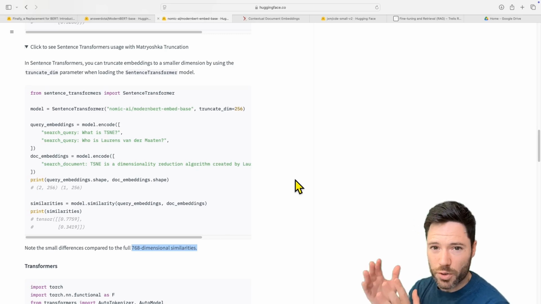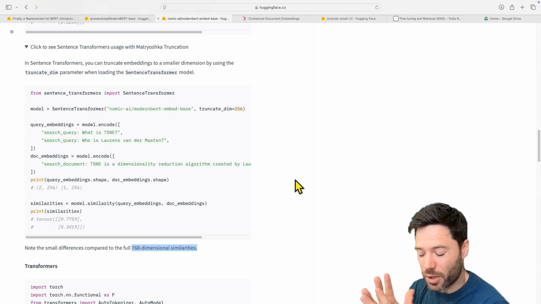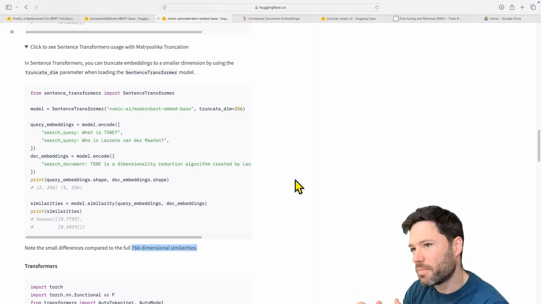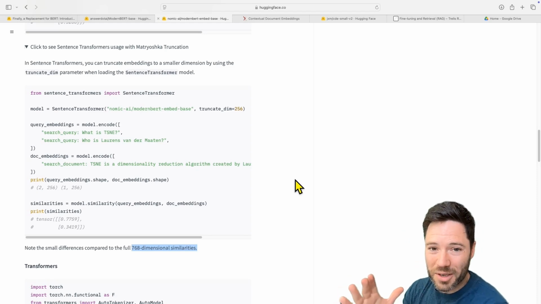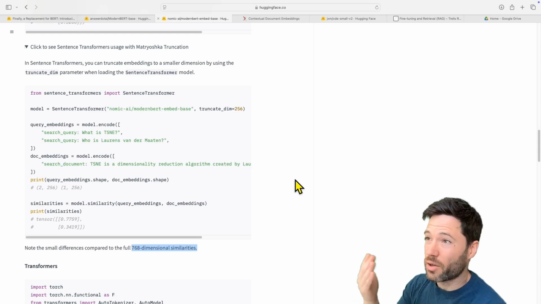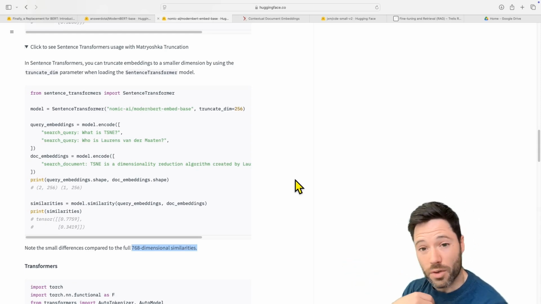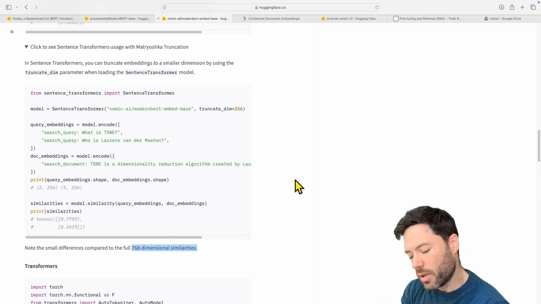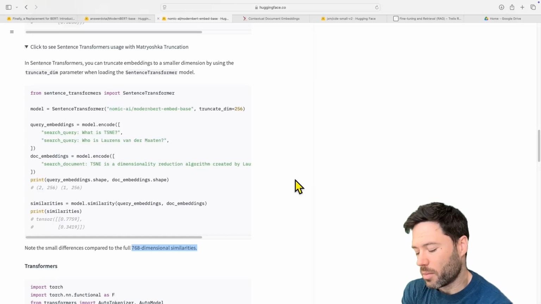Now, this won't reduce the memory that you need to run the model, because that's associated with the model weights and the sequence length you're inputting, but it does affect the hard disk memory that you need for saving your database of embeddings. If you wanted to reduce the size of memory, like the VRAM, if you're using a GPU, then you need to look at either using a smaller model, like using base instead of large, or you need to look at using some form of quantization. But it can be difficult to use quantization with these embedding models if you're using a GPU, just because the quantized forms are not really supported for fast inference.